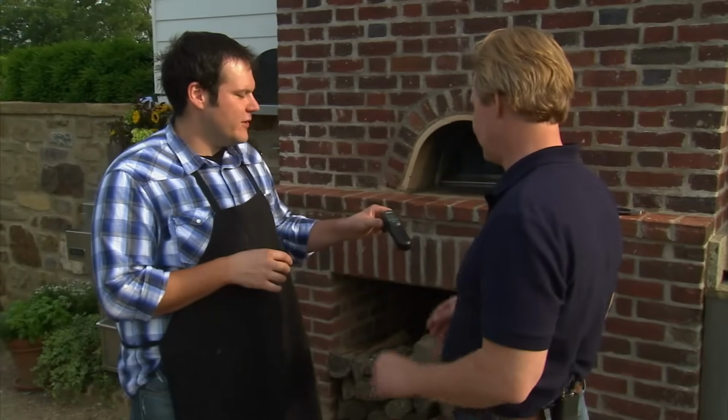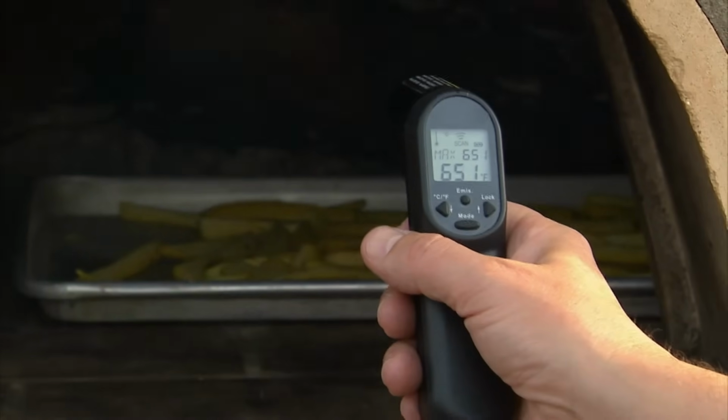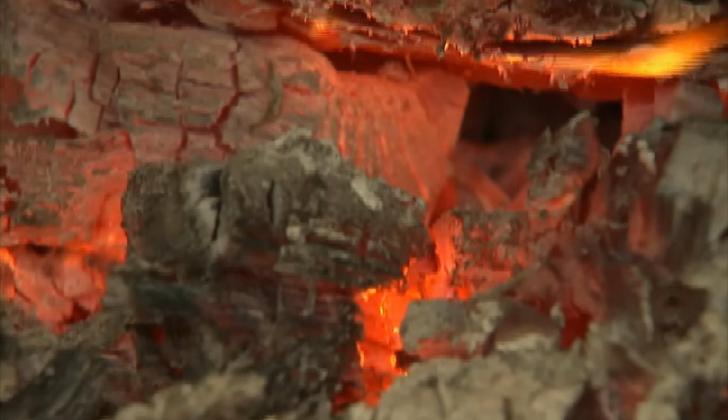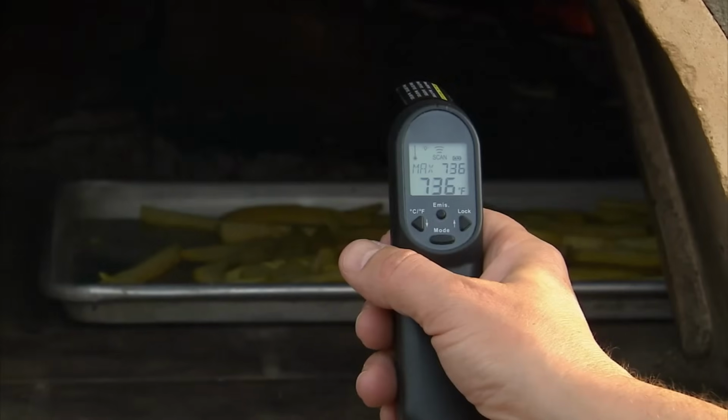You can use our little digital infrared thermometer. Now what is this? It's a point and shoot. It tells you exactly how hot it is in that oven. You're kidding. Yeah, point it right there. You'll see a little red dot. 700, wow. You got it hot enough.